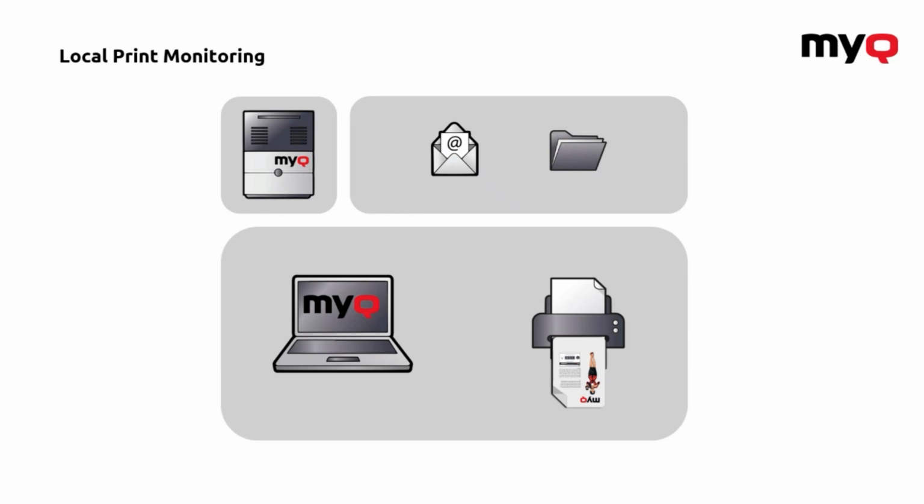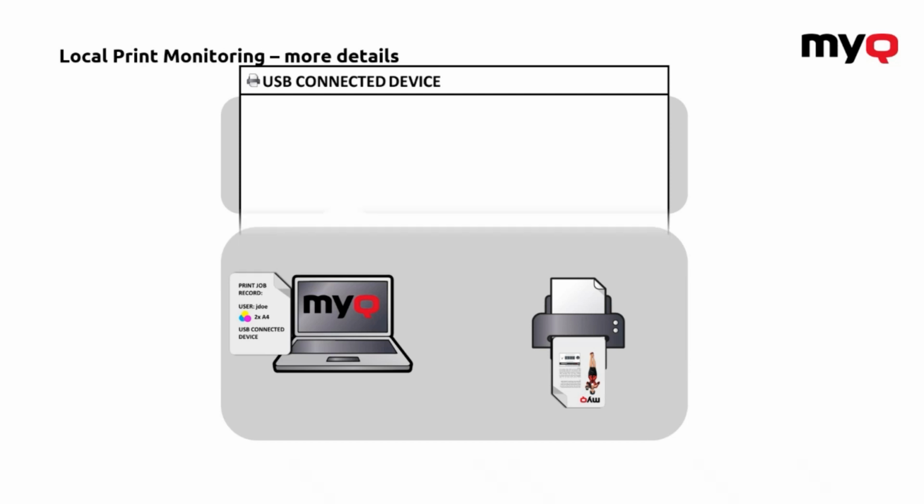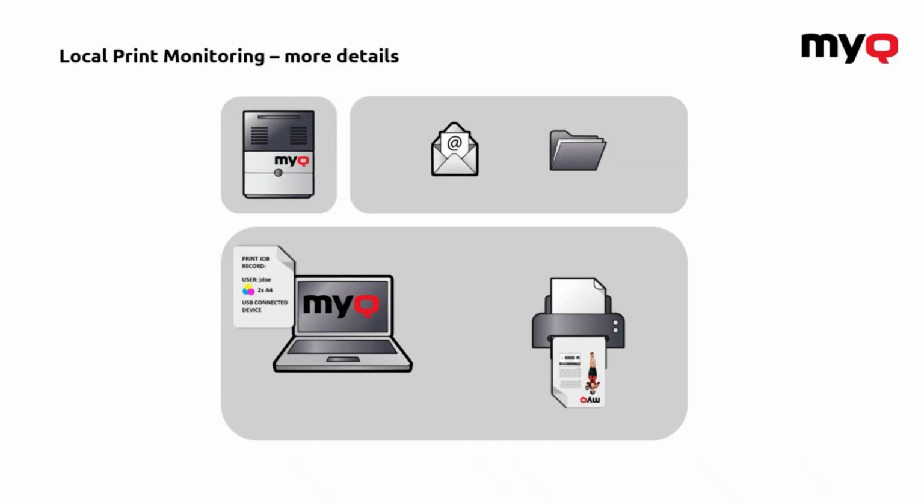And for that very reason, the parser, which is now part of the application, can actually solve that and give you much more details about every job going through that USB connection of yours. So yeah, it still goes through the queue, but we are parsing the job, so we get much more details about it. Not that it's only 2 pages, but we know it's 2 pages, A4 in color, and who's the owner, and if it was sent. And that way, whatever is released on your USB connected device now comes with much more details than it was before the MyQ Desktop Client.